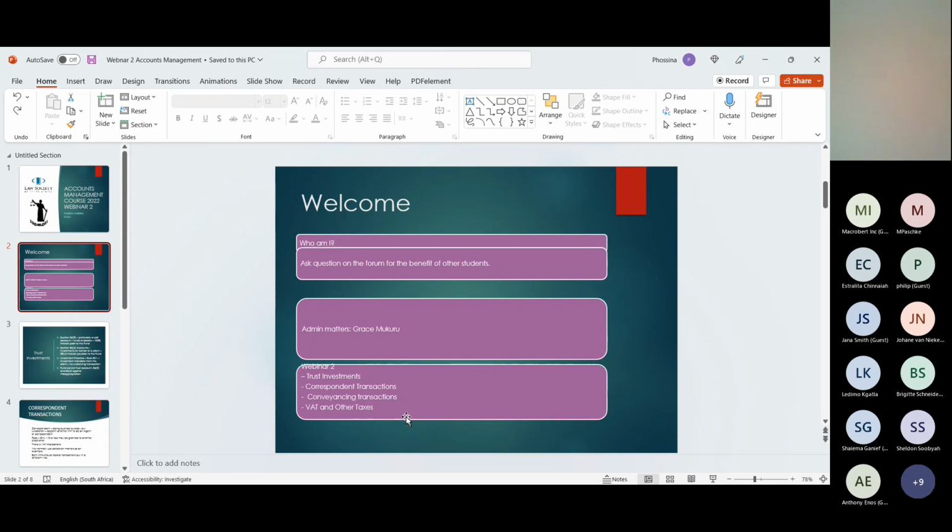But as you know, this is bookkeeping. We go back to basics. So our back to basics is, first, to be able to prepare a cash book. I am so happy. In our assignment 1, I would say 90% of people were able to prepare their cash books and score all their marks on them. I think I had 3 or 4 students who were doing vice versa of the transactions. So you would find where the firm is receiving money, they would treat that receipt as a credit in the cash book, and where the firm is paying, they would treat the payment as a debit.